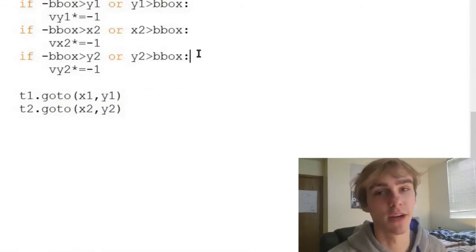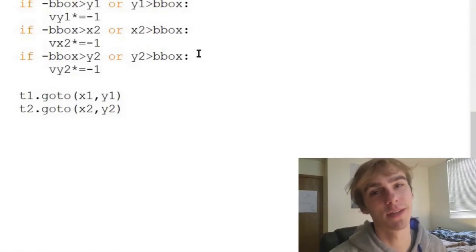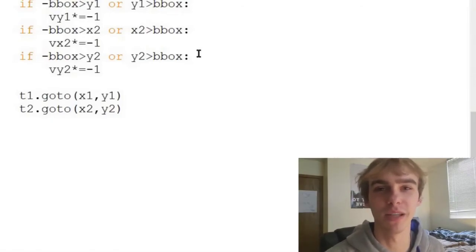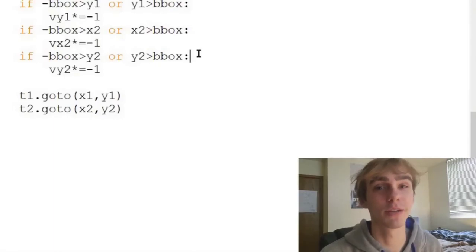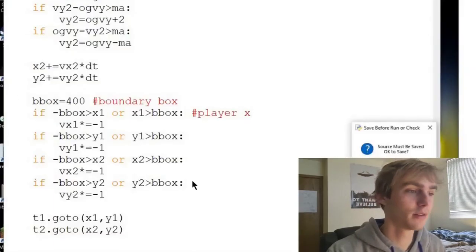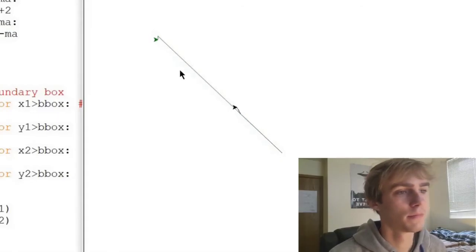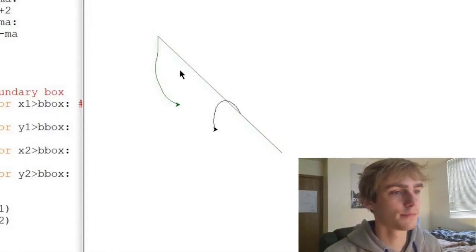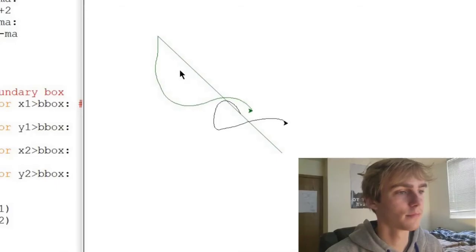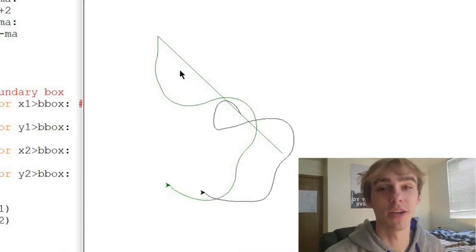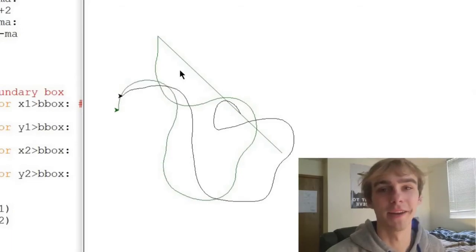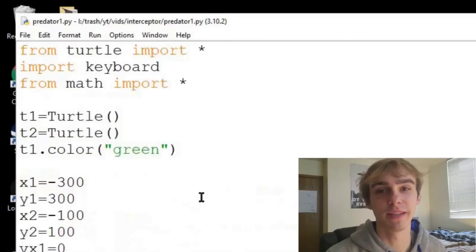Now we should go run this, and our predator should be able to catch up to us. We have equal accelerations and speeds right now, so it's not going to be super good, but it's still pretty smart. It can predict where we're going a little bit. Just remember that it's impossible to out-juke. Oh, I died.